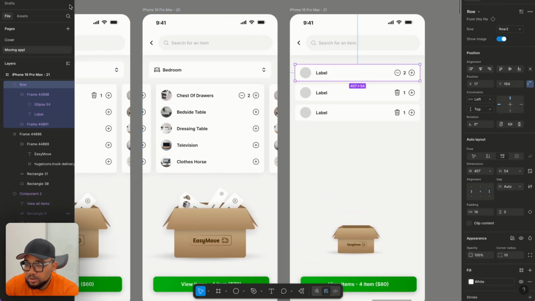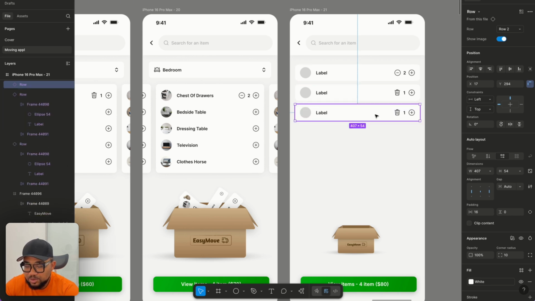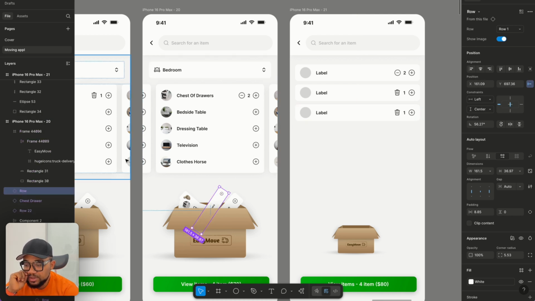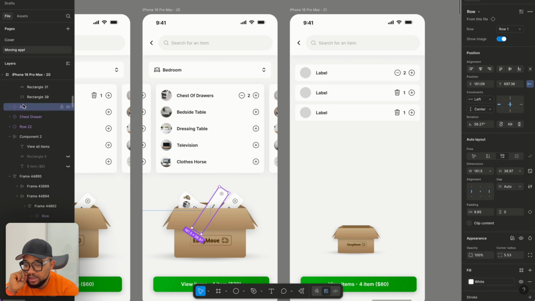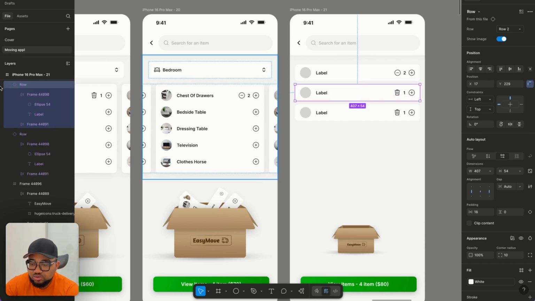So remember, this is row, this is row, this is row. And the reason why this is not working is because we changed the names on this. Remember, this name is row, then this one is row 22, and what we have here is row. So we're going to change this one to row 22.